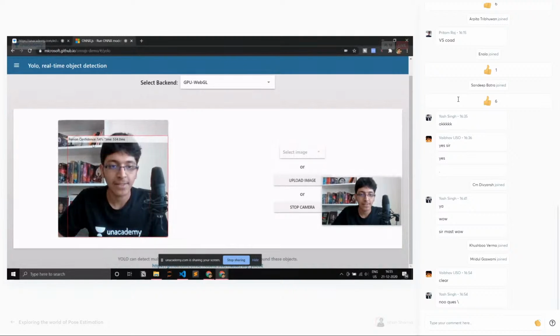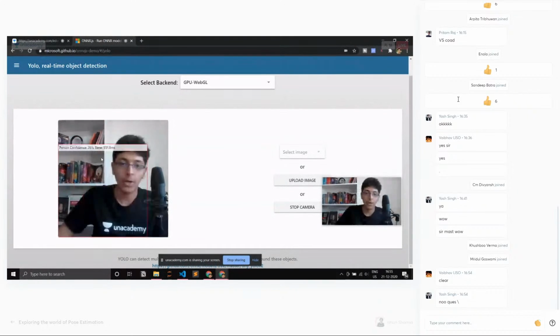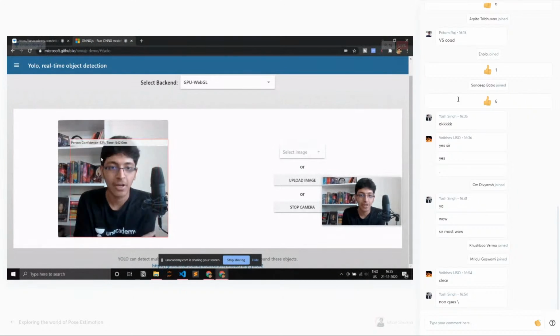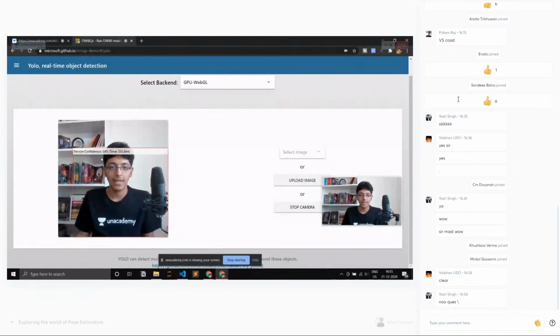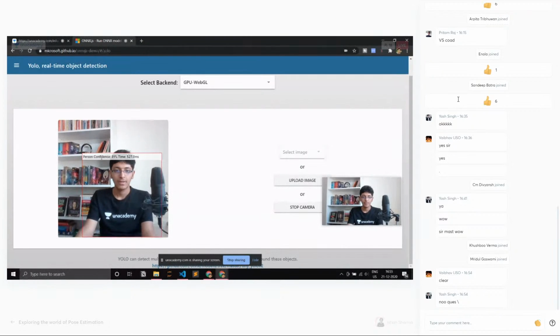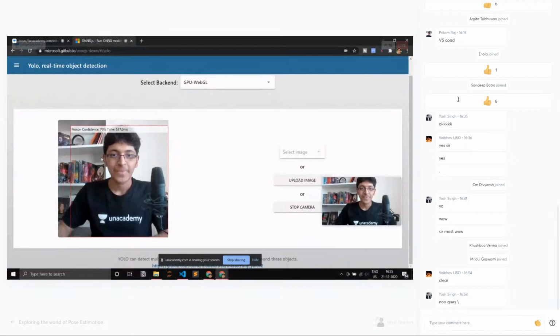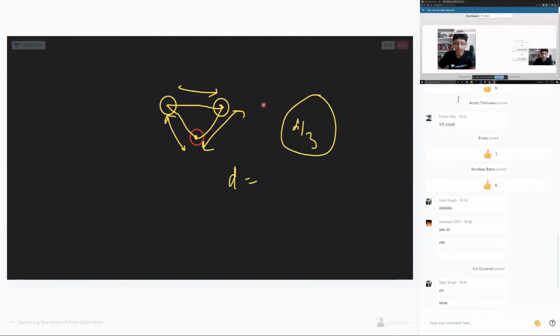Here it says there's a person with a confidence of 43%, 66%, 50. So it basically changes based upon my location and how I am looking in the camera. I can just sit back and it would have a higher confidence, I think. Right. So it varies a lot based upon what you are doing over here. Okay, let me just try to move back a little bit and then let's see what happens. Right. So it varies a lot. Basically, that's what I wanted to understand. All right, so let me just close this up, and that's all that I wanted to show you guys.